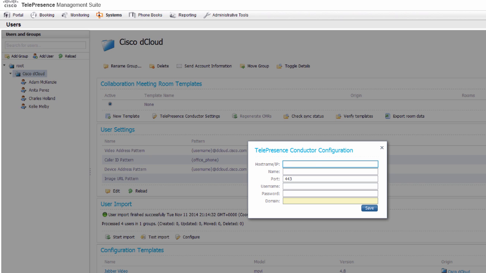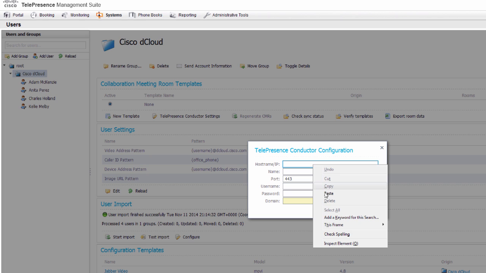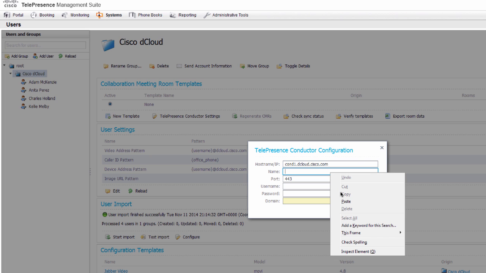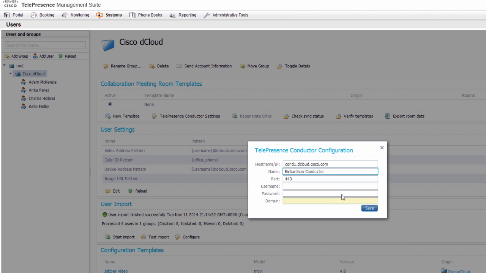We do have DNS, as I showed you earlier. DNS is set up, so we'll paste that address in. Now this name could be whatever you want it to be. It's just something relevant to the system. Doesn't have any bearing on anything else. Just kind of a description. We've got port 443, it's the default. Remember, we turned that on as well. We're doing things securely here.